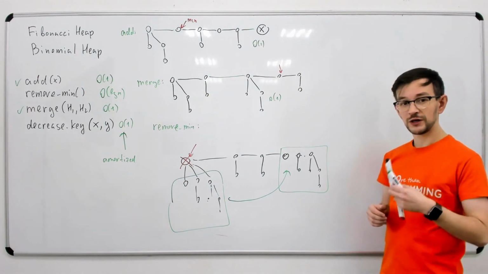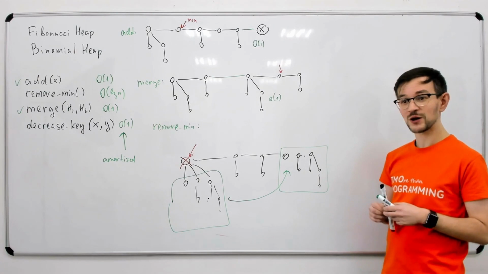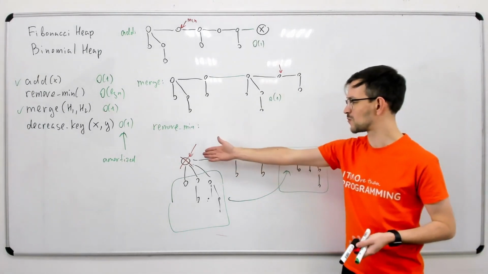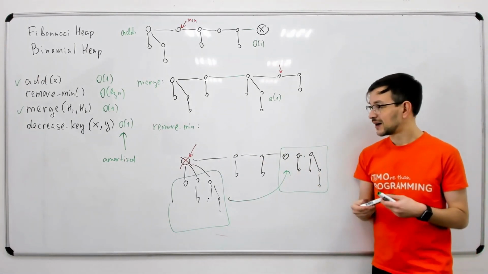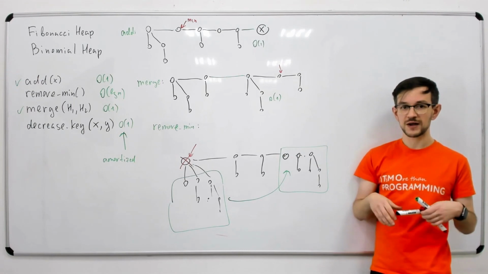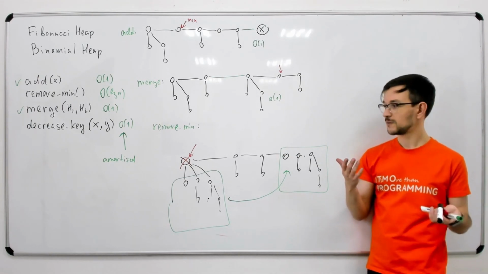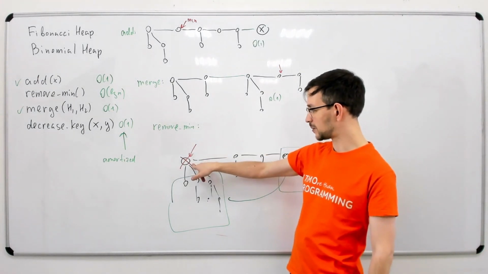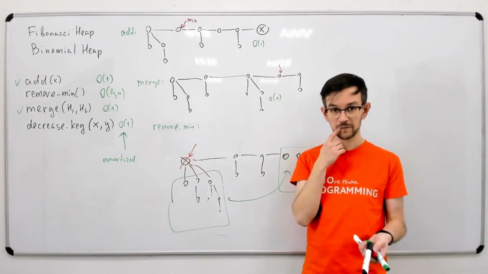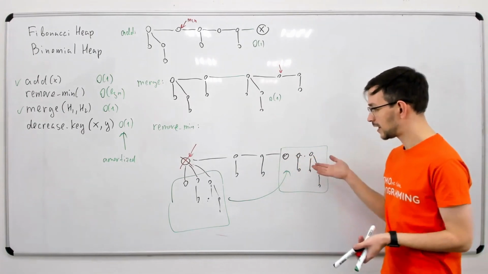Yes, at some point we need to make a good tree. Yes, that's true. But why do we need it? Looks like we are fine. We can merge, we can add, we can remove minimal element. Oh, the problem is pretty simple. After you remove the minimal element, you need to find the next minimal element. Because we had a link to this minimal element, we remove it. Now we need to have a link to the next minimal element. And how to find minimal element in this mess?